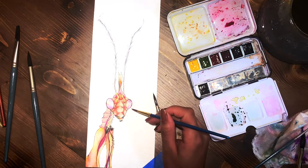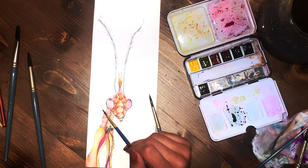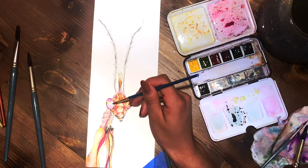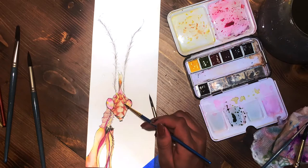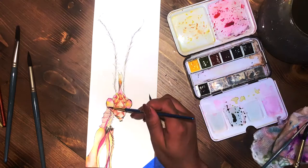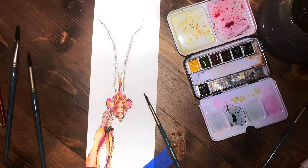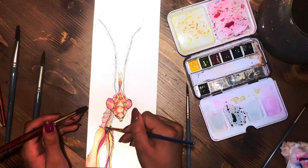The eyes are a whole thing in themselves — they end up being much darker than the rest of the face. They turn out interesting in person; they're a little bit muddy looking, which kind of makes sense when you see all the colors that go into them. That was the only part of this piece that didn't look transparent and clear, but it kind of works because the eyes reflect what they see, and with the background it just makes sense that they wouldn't be as clear as the rest of the insect.